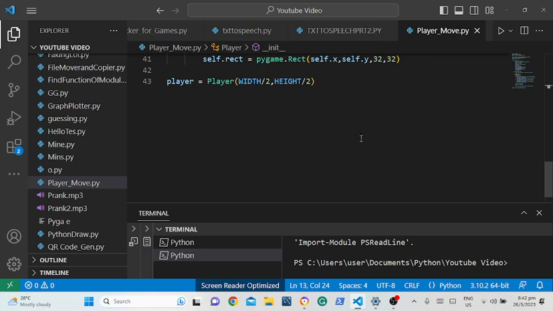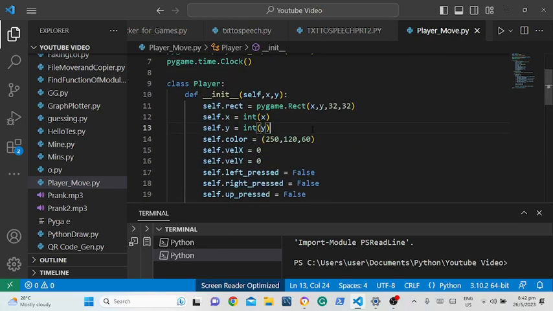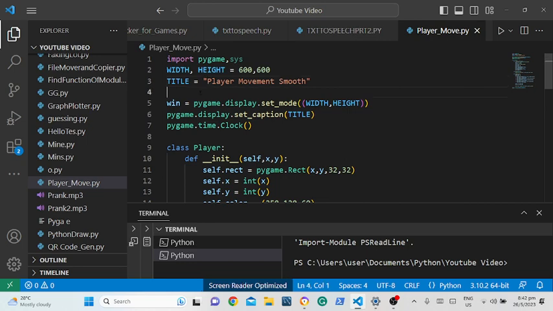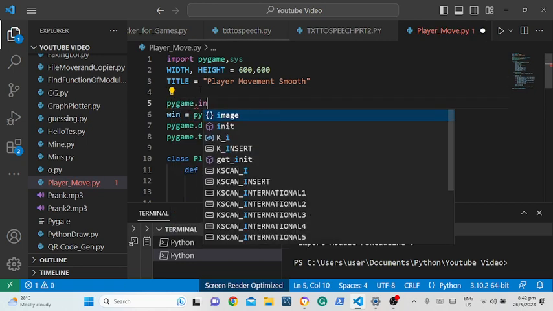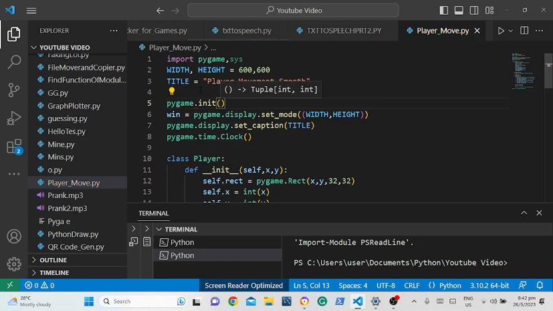Okay. And then after that, we have to add pygame.init on top. Okay, now we have this.